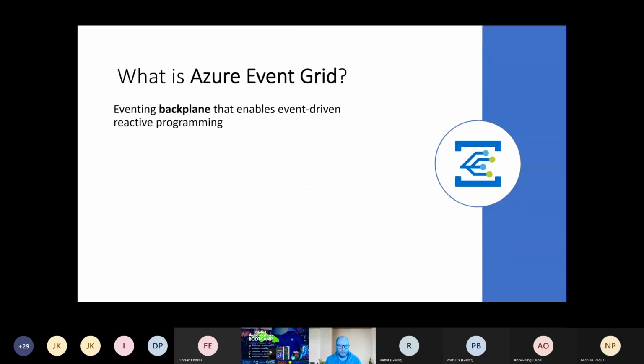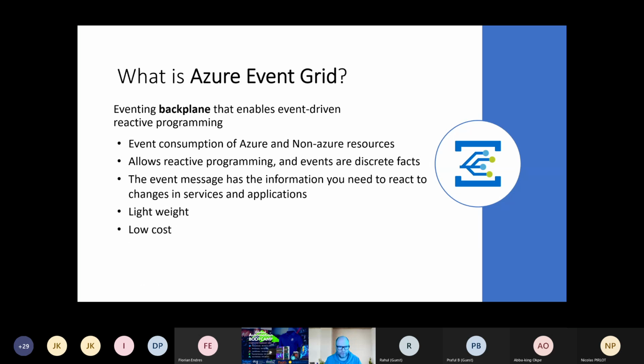Subsequently, there's another capability, which is Event Grid, which is kind of the backplane within Azure, supporting the management of events, similar to this pub-sub type of architecture, but instead of pushing and pulling messages, it's pushing events towards one or multiple subscribers or consumers of those events. These consumers can be Azure or non-Azure resources. It allows you to do more near real-time processing of your data, with the fact that it's a push-push model.